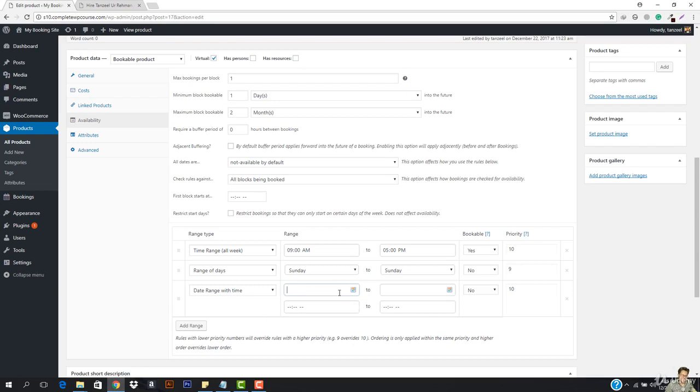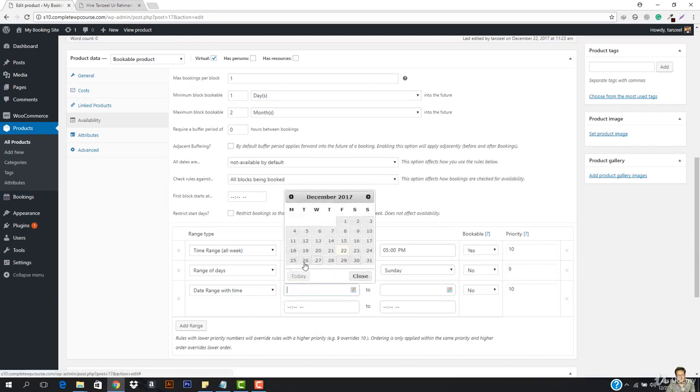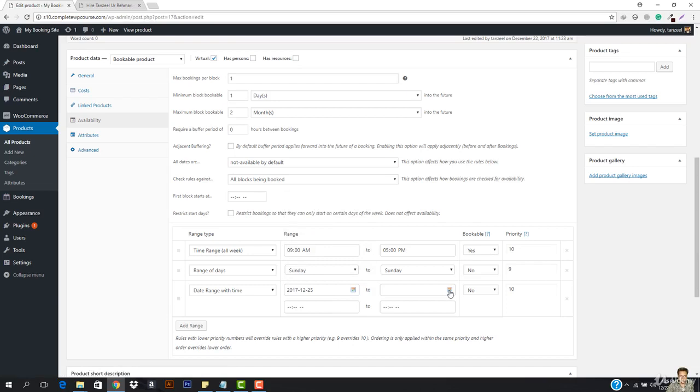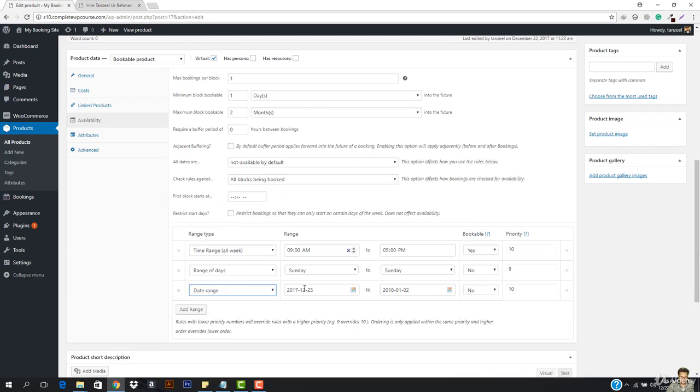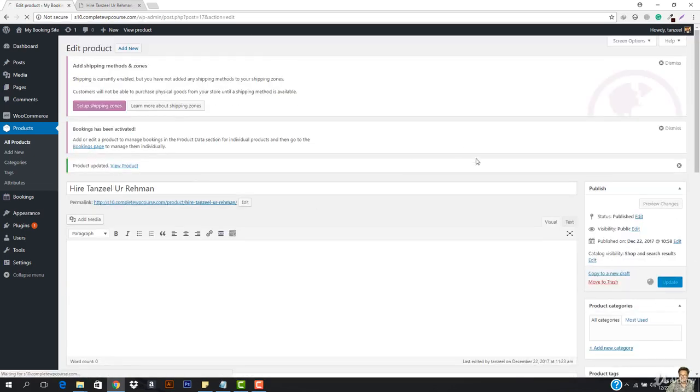So if I am going away on New Year, which obviously I will, I just select the date, from 25th to the 1st or 2nd of January, I'm not bookable. Okay, I should select the date range. So from 25th of December to the 1st of January, I'm not bookable. And this should be the top of the line, so this should override everything. This is the main important thing. I do not want anything else, so I'm just going to select this, so that this overrides everything. Okay, let's go ahead and hit update.